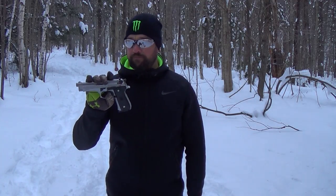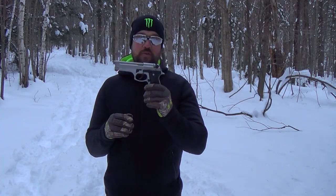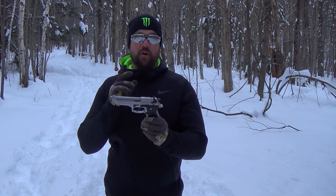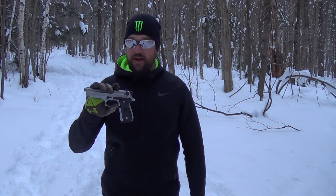Go on the website, check out Wikipedia, look at Beretta's website, look at all the models and figure out which one is right for you. The most common is the 92 FS. One other thing I want to touch on is the cool factor — these guns are cool. They've been in some great movies. One of my all-time favorites is Die Hard — Bruce Willis carries the 92 FS through that entire movie. Also Lethal Weapon — Mel Gibson carries one through the entire movie.